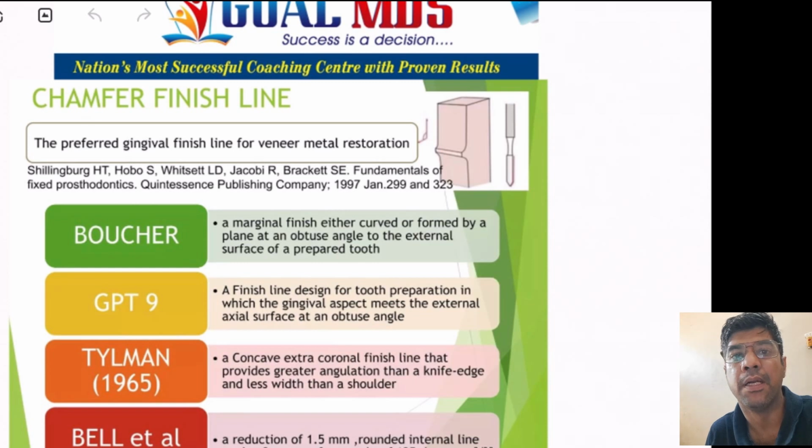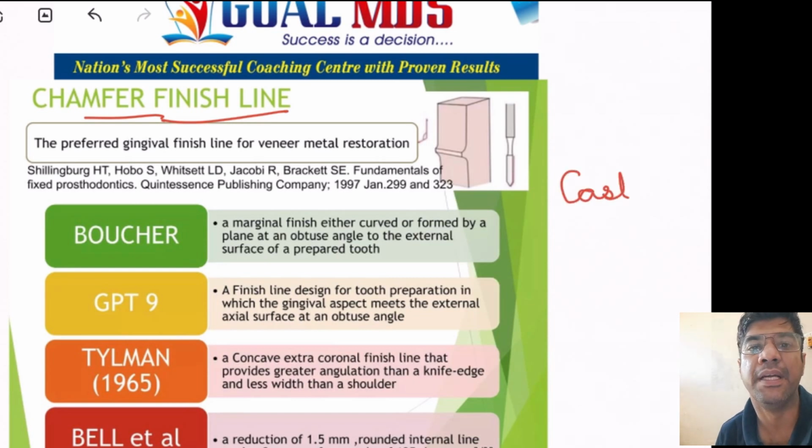Suppose a dentist is preparing a dental crown. He decided to utilize the chamfer tooth preparation technique. So in this practice, the dentist plans to incorporate cast metal crowns. So let us know where the chamfer line is indicated.